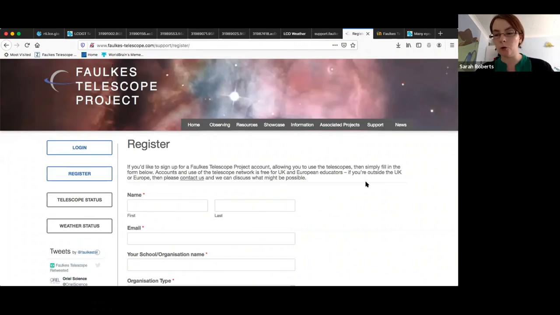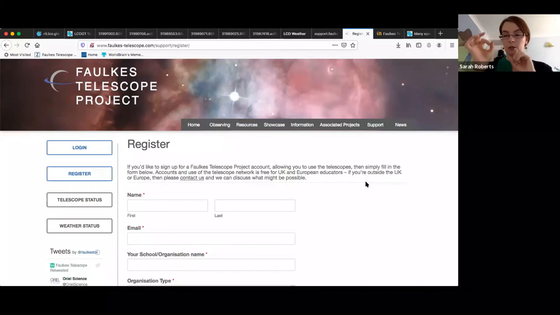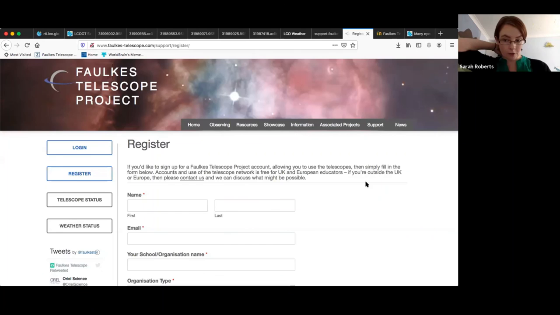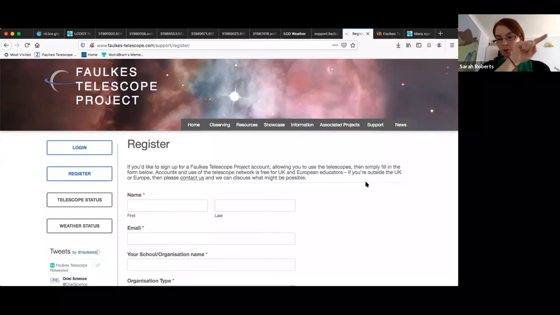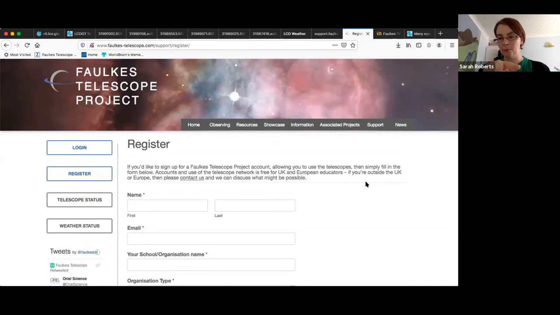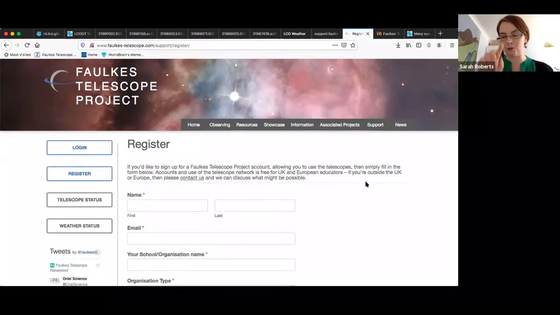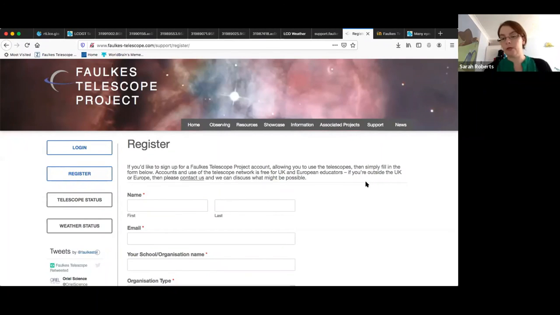The same group also looked at an asteroid, I think it was asteroid Kalliope, that has its own moon. Using exactly the same process, measuring the light from the asteroid, they were able to see when the moon passed in front of the asteroid as well. So you could see a little dip in their data: you've got the light from the asteroid, and then there's a dip when the moon's passing in front, and then the clouds came in, so there's a gap in the data, and then it's up again, so you can see the asteroid. There is a bit of a gap there, but it is possible to do that, yes.